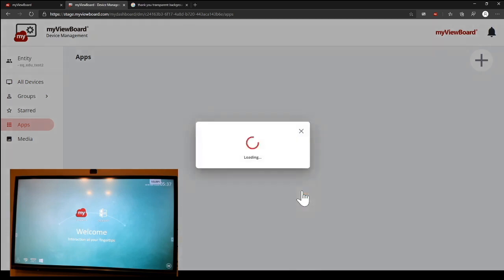Once the app is uploaded here, you have the option to push this app to all your managed devices. As I mentioned earlier, this is a large file, so I probably would need to cancel this installation.